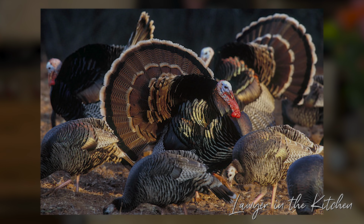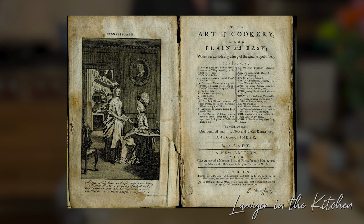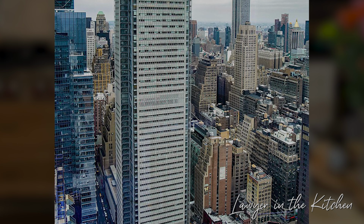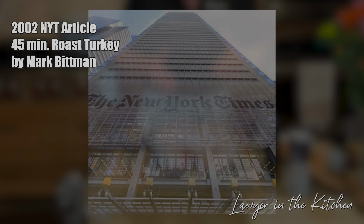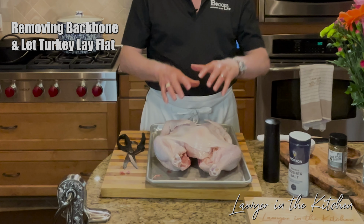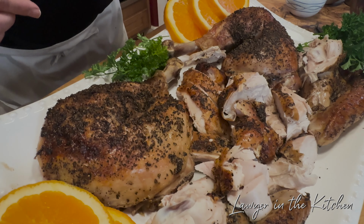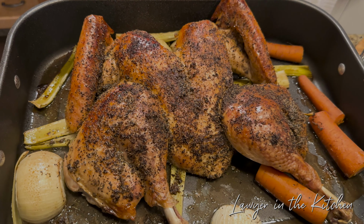A lot of people attribute the first spatchcock turkey to this country, and actually an article that was written in the New York Times in 2002. The article was called 45-Minute Roast Turkey, and it was written by Mark Bittman. Essentially, it meant just removing the backbone and letting the turkey lay flat. He wrote this article and it made it very popular, and it's one of the best ways to cook a turkey. So if you don't want the old-fashioned turkey, this is a very good way to do it.